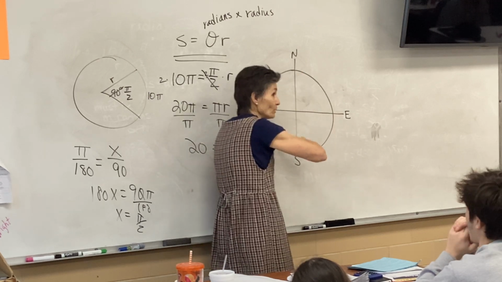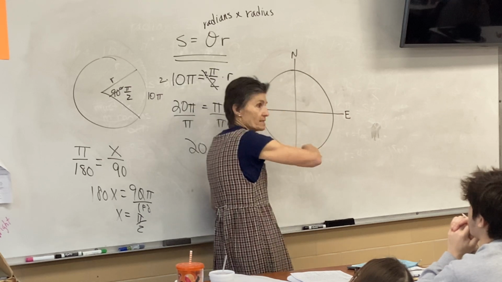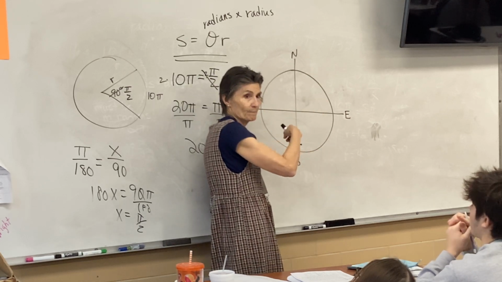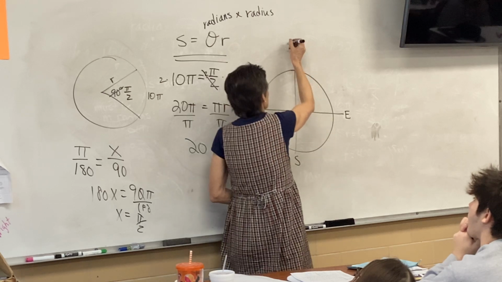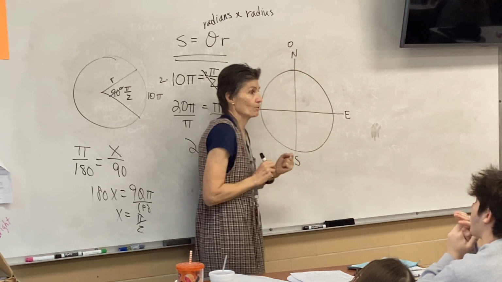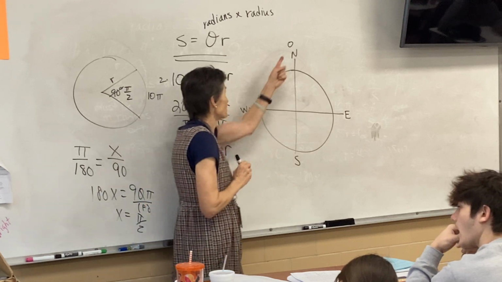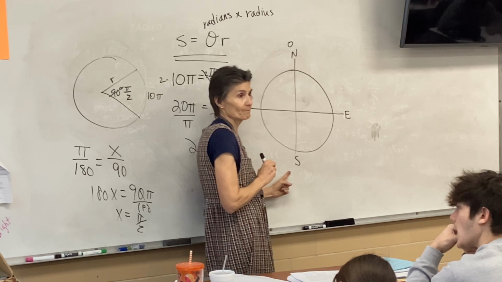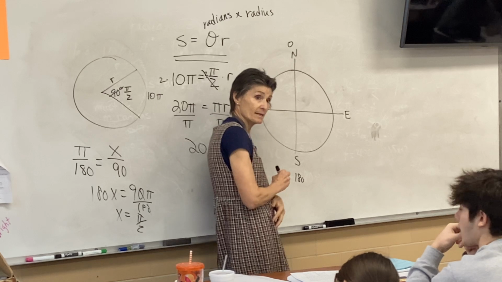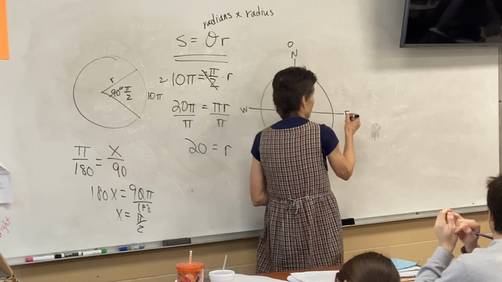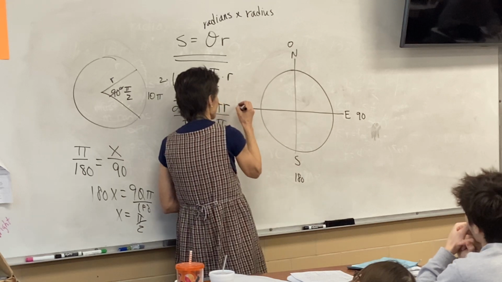Now, this is a full revolution, so in terms of degrees, it would be 360 degrees all the way around. In navigation, so using a compass, due north is considered 0, which automatically means what's due south then? 180. And east is 90. And south, or excuse me, west is 270.